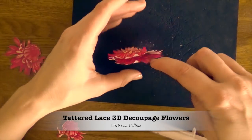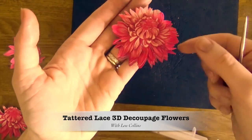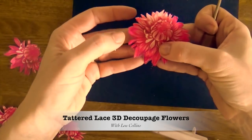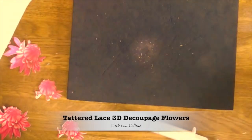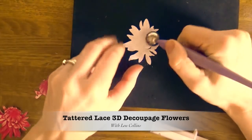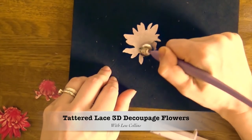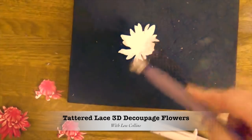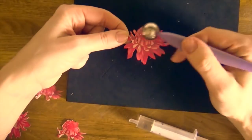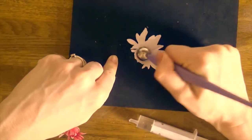You're not pressing hard — just making sure the glue has grabbed the other layer. When you look at this on a card, you won't easily see the glue between layers because it dries clear. I'll pop that to the side and do the same with the remaining layers — I'll speed the video up here since you've seen the process. Just rolling in the center of the flower, not necessarily the center of the die cut but where the center of the flower is — that's where the most raised part will be.